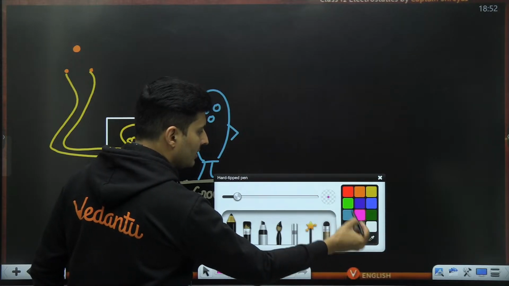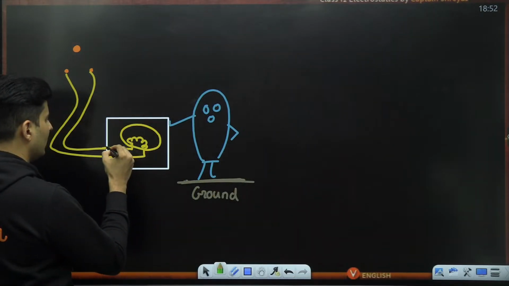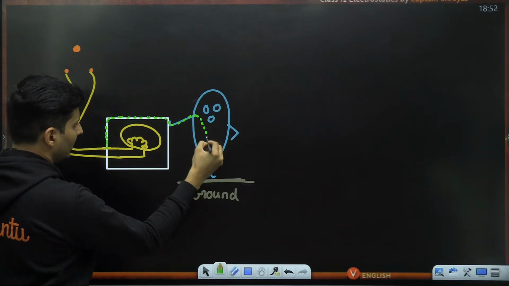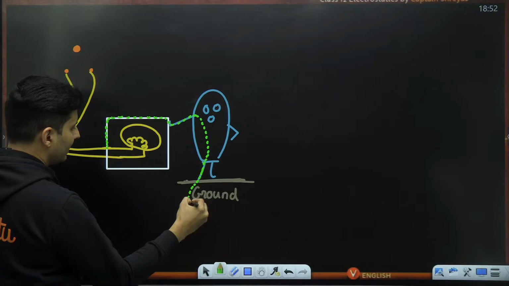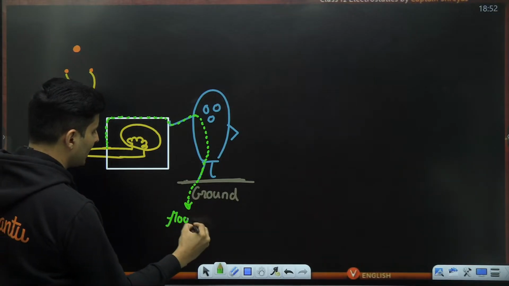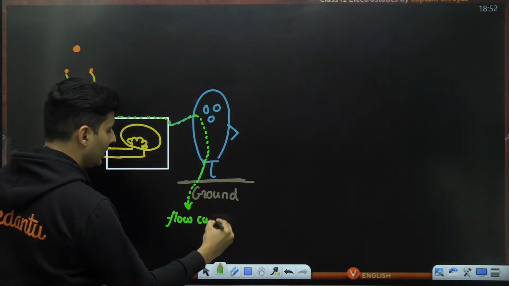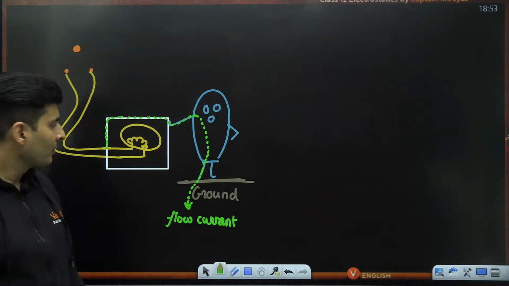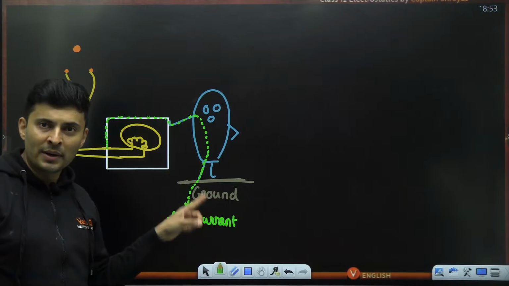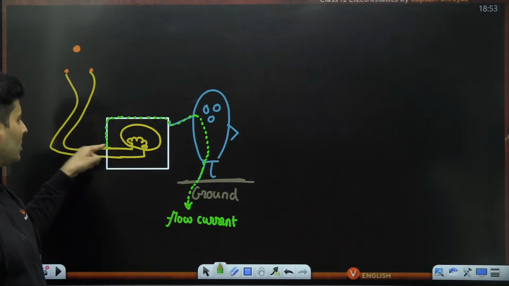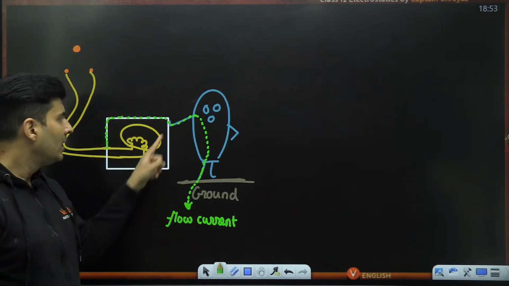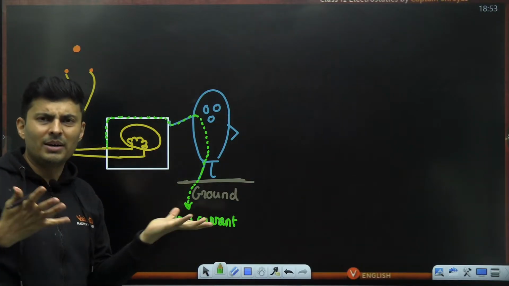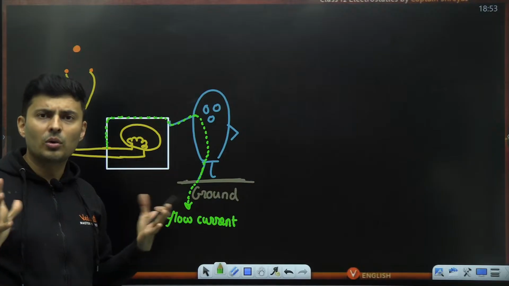The electrons or the charges from here will go from the casing. They will go like this, through the body of Pandu, and they will go inside the ground. So there will be a flow of charges. There will be a flow of current through Pandu's body, and this will be a very bad thing for Pandu, because the ground is at lower voltage. There is some leakage of current by mistake, and you happen to touch that body, maybe that fan, that bulb, or whatever. It could be a hair dryer, a heater, an oven, whatever.